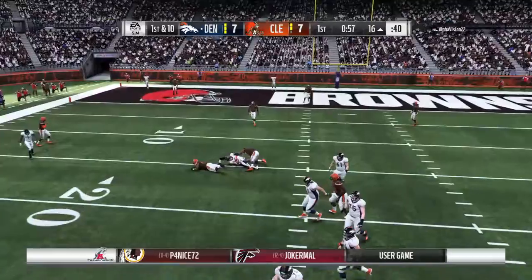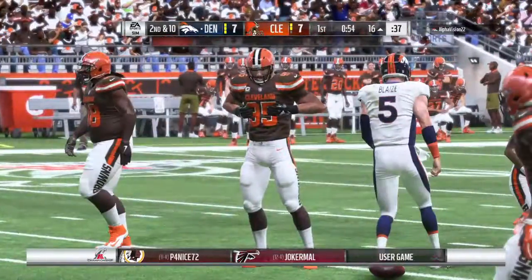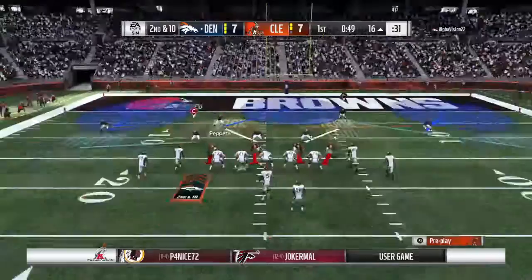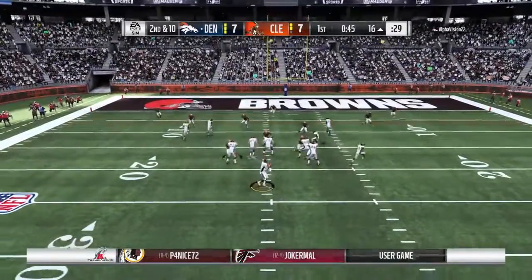And he'll get nothing out of that one. It won't be a sack, but it's no gain, and it brings up second down. And while he did a good job of sliding around in the pocket, there was nowhere to go with the football, so he had to take off and try and run. He just got back to the line of scrimmage, no gain.